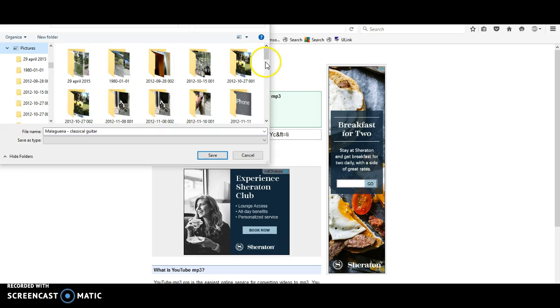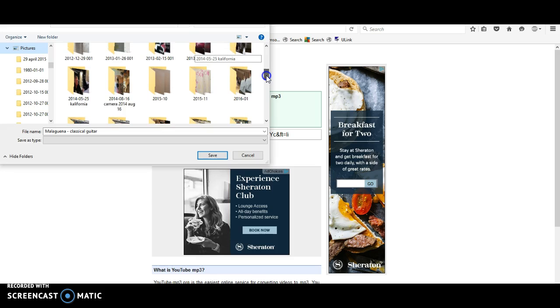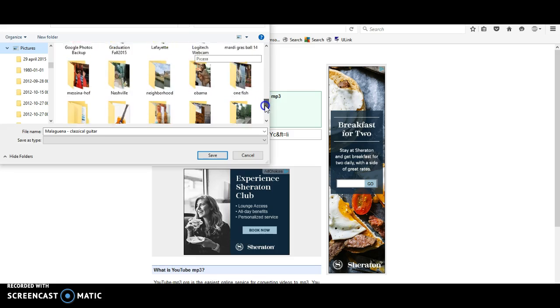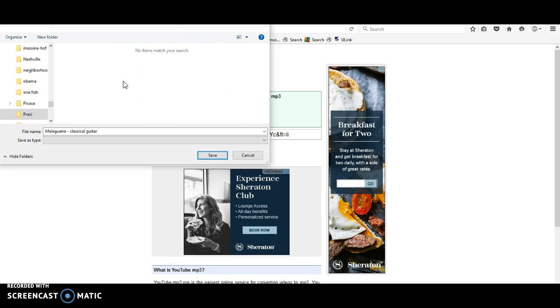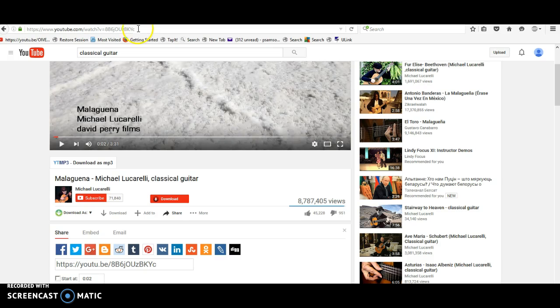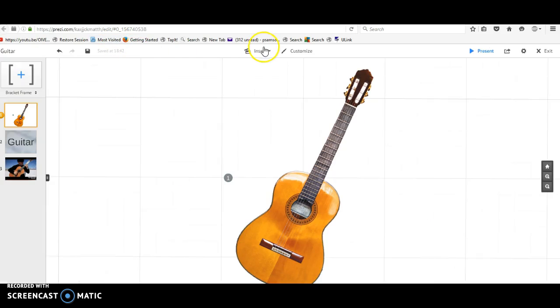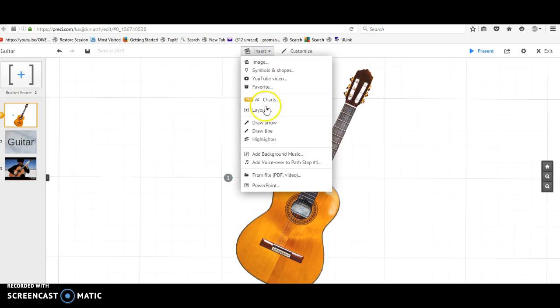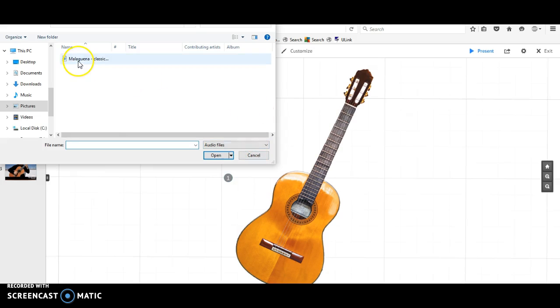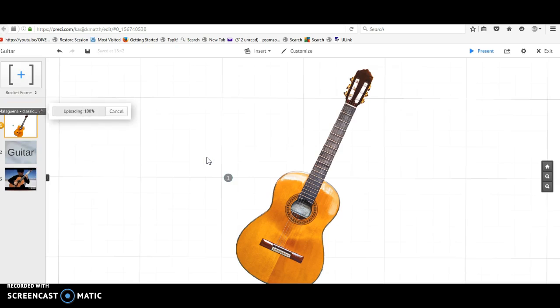I will want to save it in the same folder as the picture, and my picture is saved here, so I go there and I go back to my Prezi and I go to Insert and I go to add background music, and my background music is here, so I open it and it will start playing the moment I start my presentation.